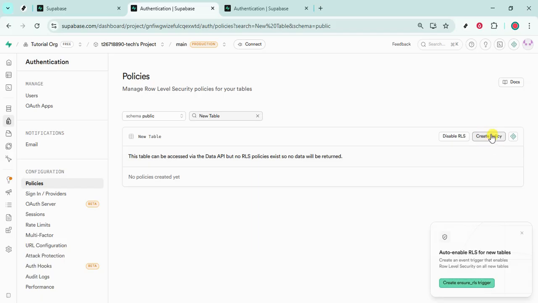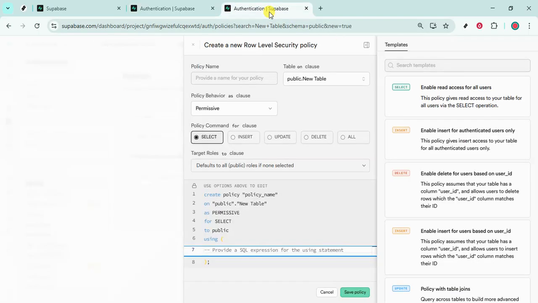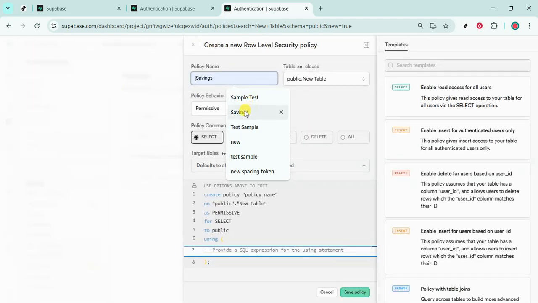Click Create Policy to start a new policy. This creates a draft you can configure before saving. Keeping your policy setup intentional and descriptive here will save confusion later. Type a clear policy name. Use something specific and readable like "allow users to read their own rows." Good names make auditing and maintenance easier when you have multiple policies on a table.